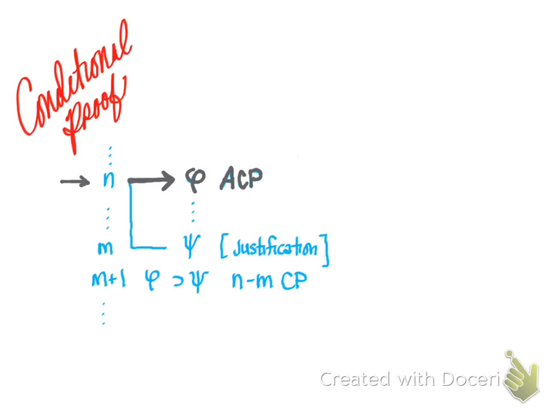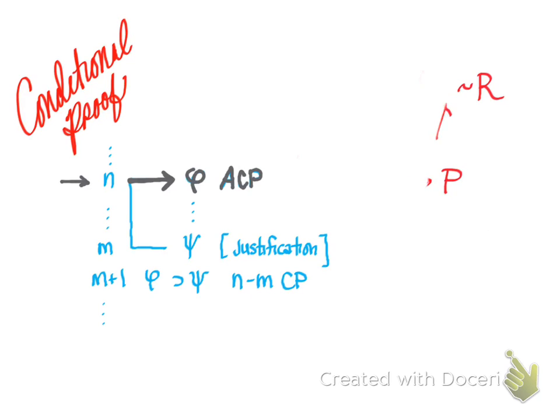And so the ACP should be whatever you want. Like, okay, not anything, but you presumably are beginning to do a conditional proof because there's some conditional you want to derive. Maybe the conclusion of your proof is a conditional. If the conclusion of your proof is a conditional, maybe that's why you're starting a conditional proof, in which case you would make the first line the antecedent of this conditional you want.